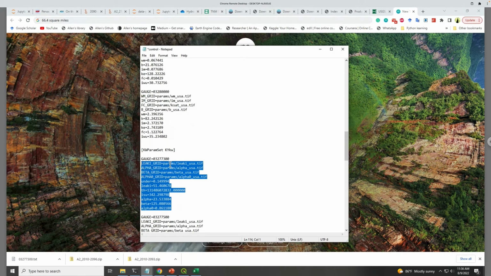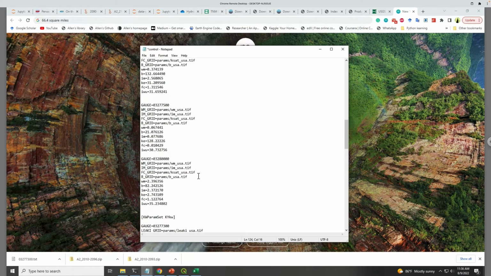Just specify them. At first, you may not have any idea how to change those parameters. You can just leave them as default, and once you have some outputs, you can change and tweak those parameters. For instance, if you find that the streamflow value is too high, that means there's not enough water infiltrating into the soils. You can increase the FAC, which is the hydraulic conductivity value. Once you increase the hydraulic conductivity value, there's less water remaining on the surface.